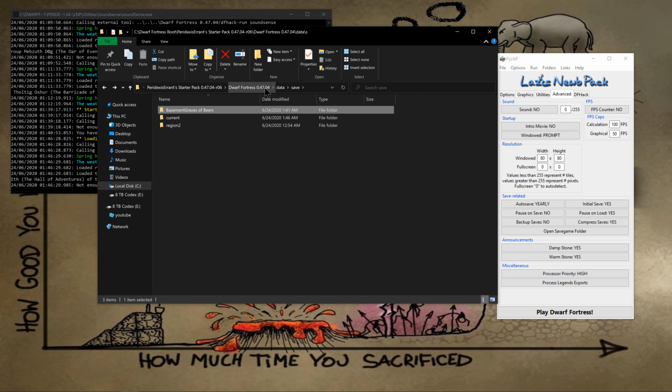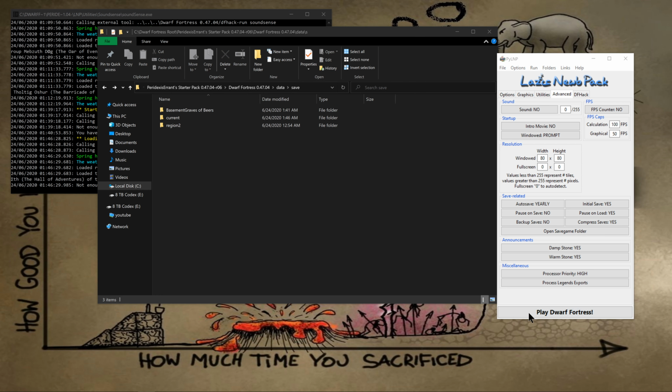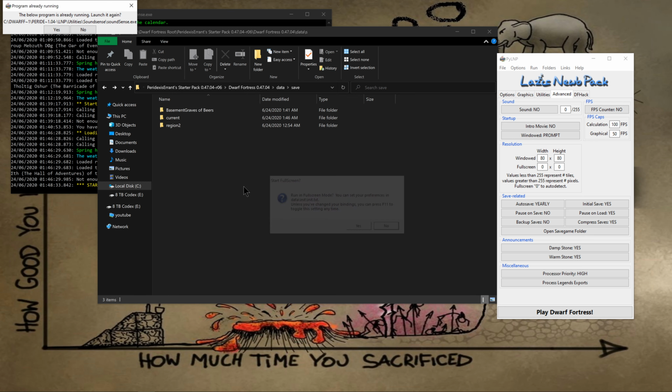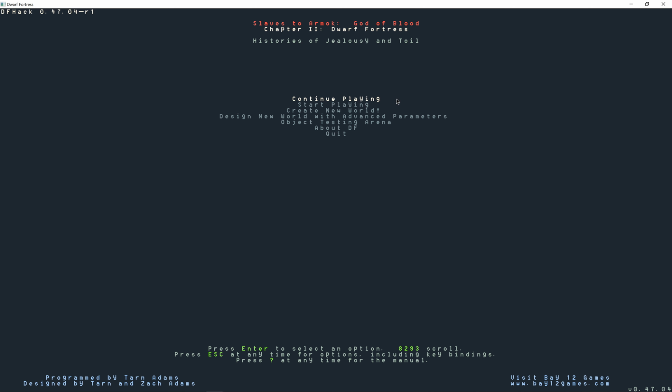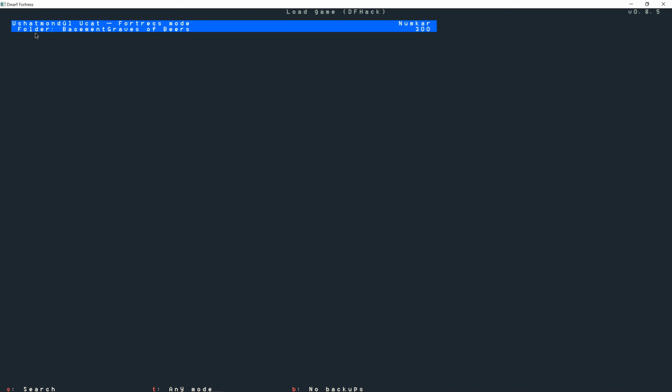Dwarf Fortress, version, data, and then save, and you just drop it in here. And when you go to open the game after you rename it like that, I'll just show you real quick. You press continue to start playing, and then the folder name is Basement Graves of Beers. And so that's how I differentiate between my fortresses.